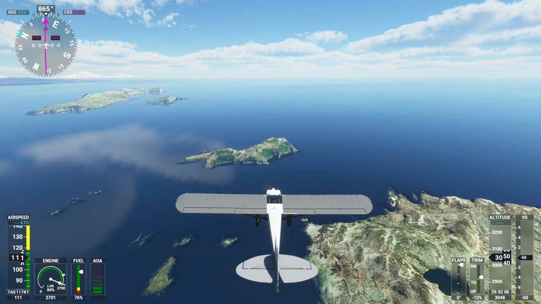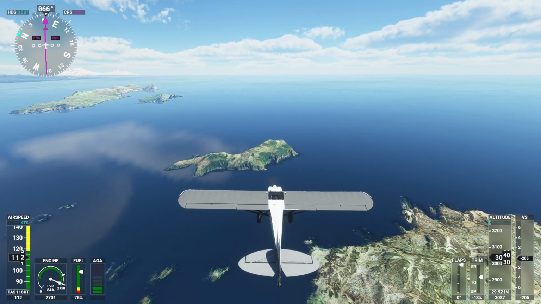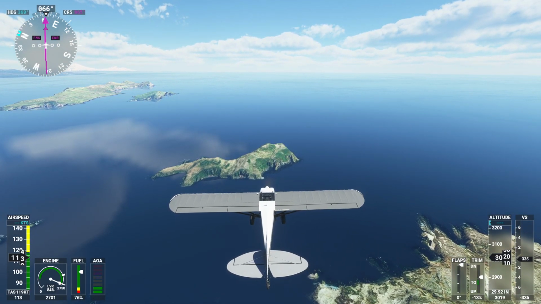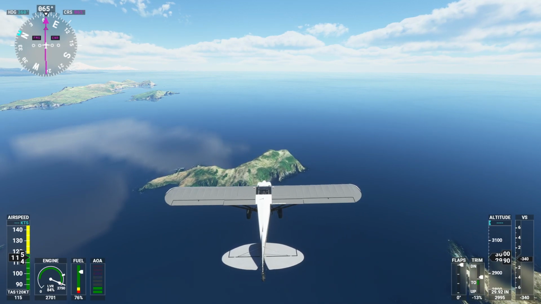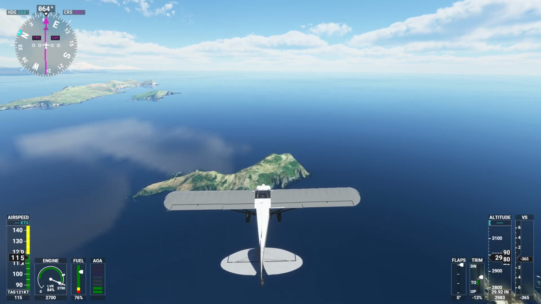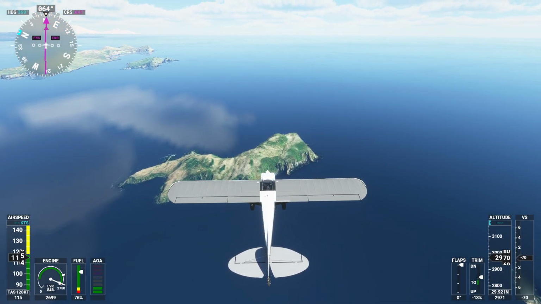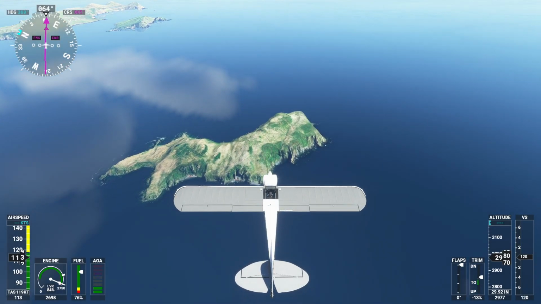Just admiring the beauty of this game. It's incredible. Look at the reflections. I'm just looking at the tail of the plane right now and the shadow, and it looks pretty good. It looks pretty real. Such amazing technology we have. Hello, Caligagan Island. We love you.